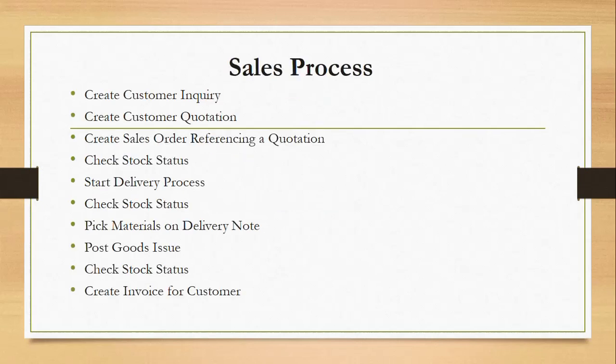Moving on towards the sales process, what we can do in SAP regarding the sales process. The first thing we can get facilitated is creating the customer inquiry. When a customer inquires from the company whether you have the products they want to buy from you, do you have these products available? So we create that customer inquiry in SAP. And then based on that inquiry we create a quotation. The quotation includes the prices and all those details regarding the products which the customer is asking about, and we send this quotation to the customer.